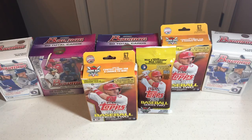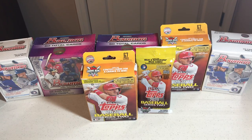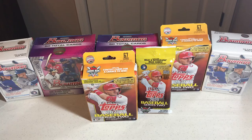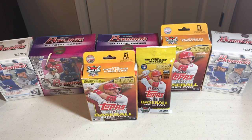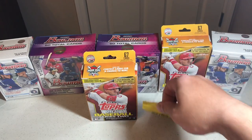I'm kind of on the fence about doing a hobby box. I know hobby does have some cool inserts they've added, but since we didn't have baseball it kind of takes away from it. Now that we're getting fired up maybe I'll do a hobby — we'll see what the release price is, because right now it is crazy high. With that being said, let's go ahead and get cracking into this and see what you can expect out of retail.